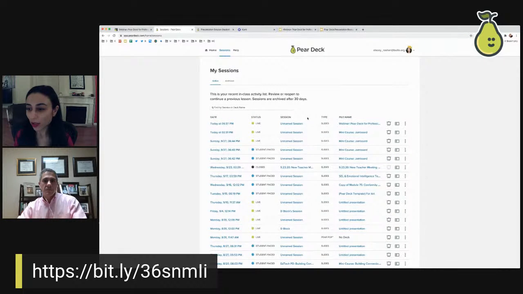This is also for organization, especially if you're doing it for multiple blocks, make sure that you're naming them. Here's a way that you can name the session if you forgot to name it, so that you can keep things organized and tidy and go back and follow up with individual students if you need to.